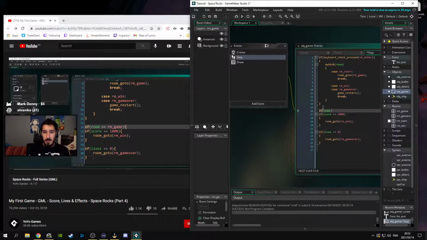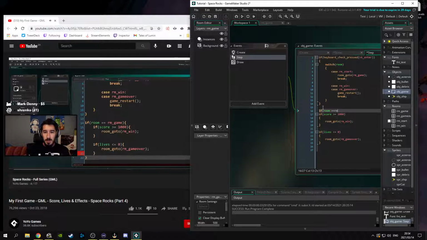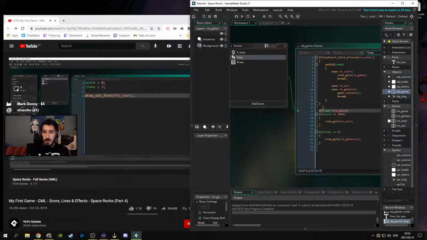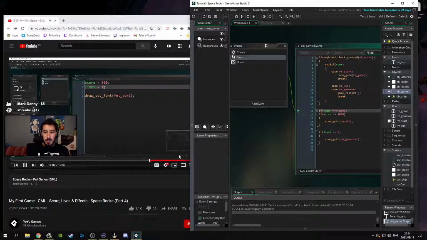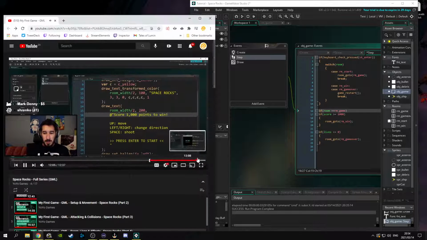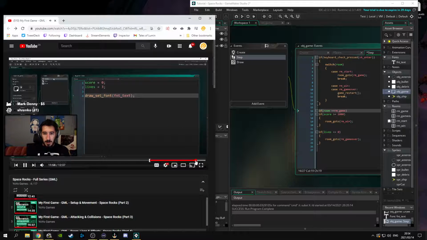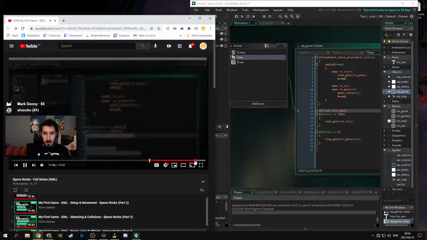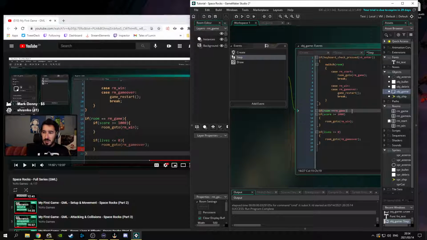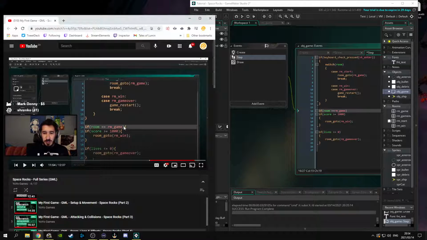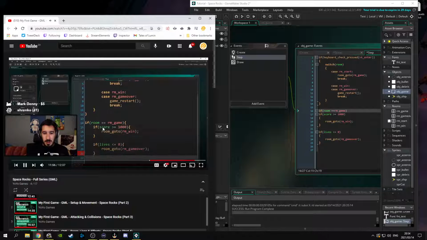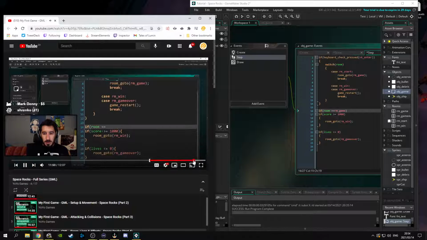Right, and I'll just tab this over. Alright, and just to speed up our testing, I'm just going to set the score to 990 and lives down to 1. And let's give that a run. So she does this. How the balls is she doing this? What is this bracket here? Just tab this over.